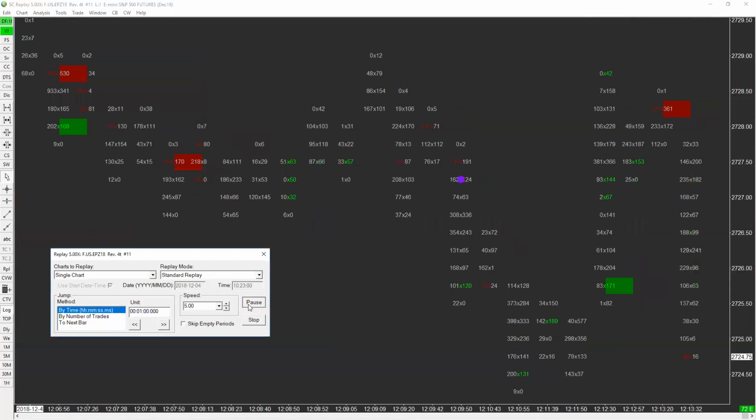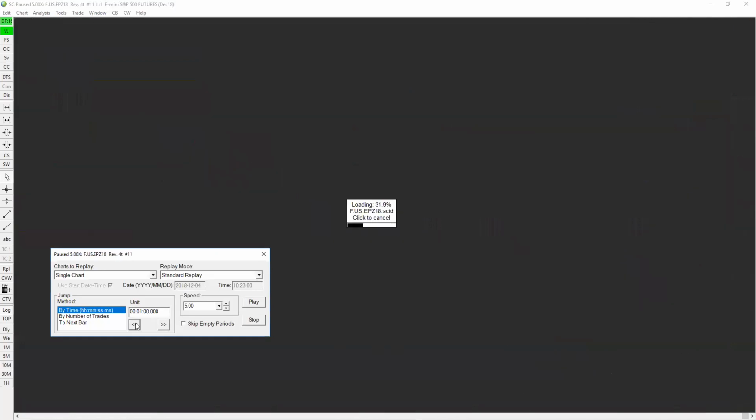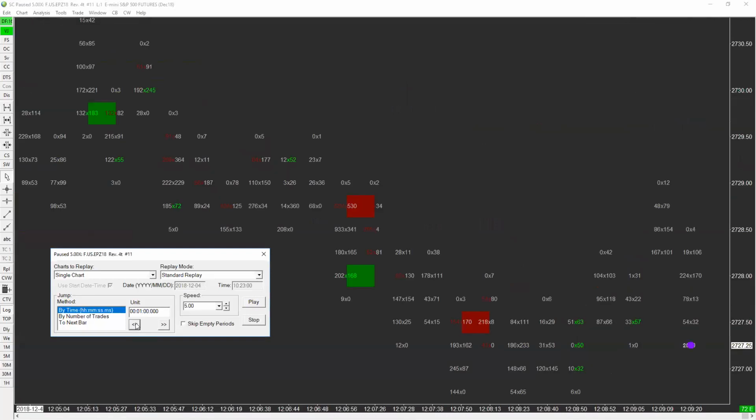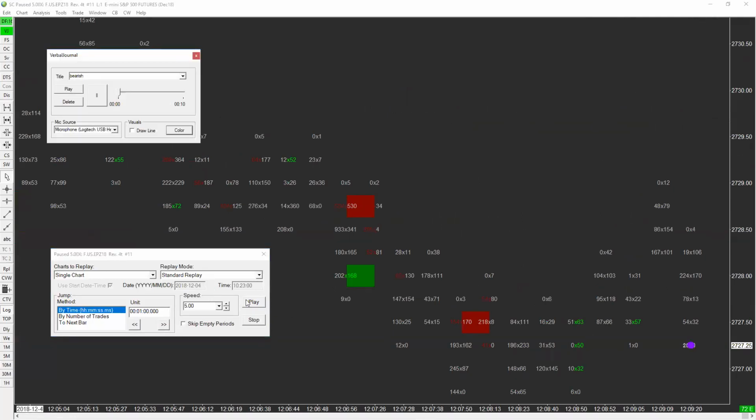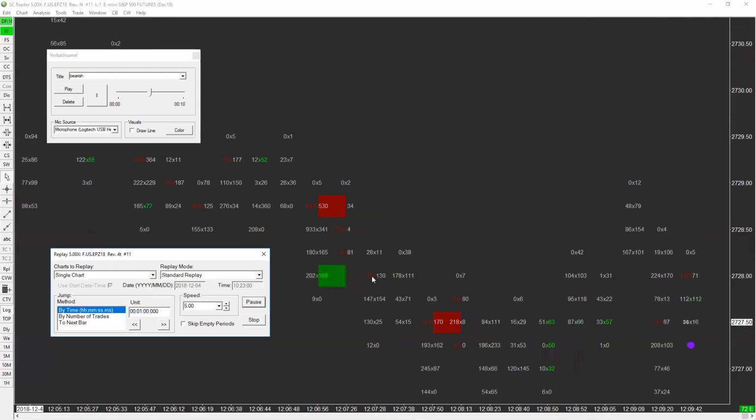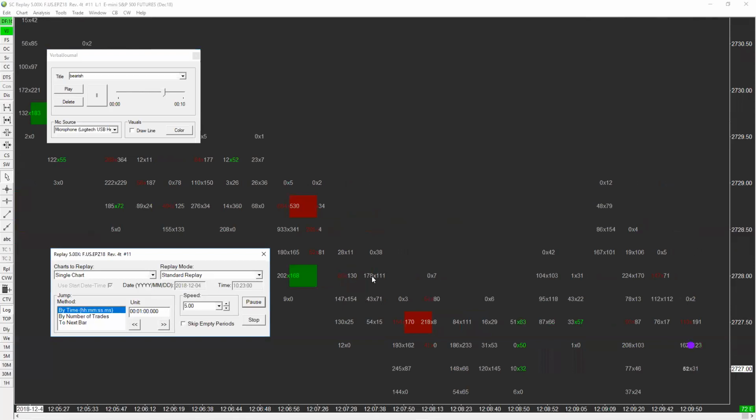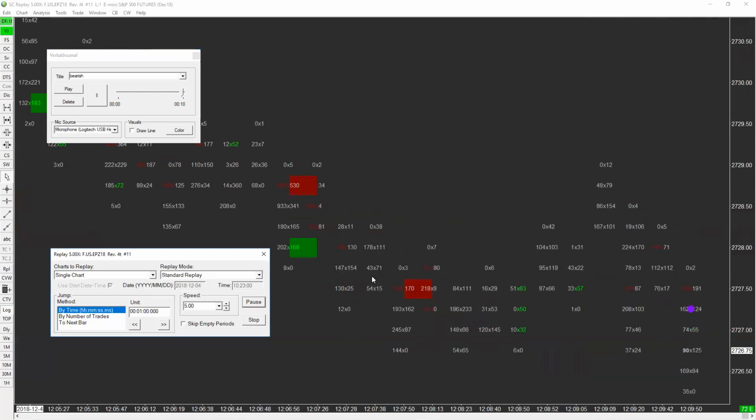So let's pause this a second, and let's go back a minute, and another minute, another minute, and let's play this. And I play this. I'm going to say, what was my note? I don't know if you could hear it, but I'm saying, hey, bearish in here, previous rotational lows. We should shake out the longs. That was my recording. And then it's happening.